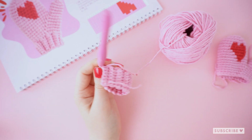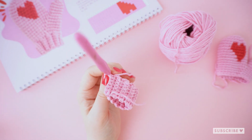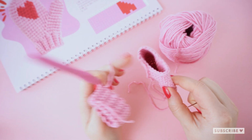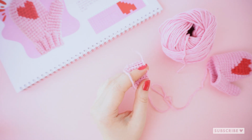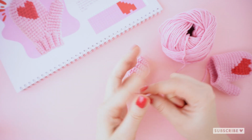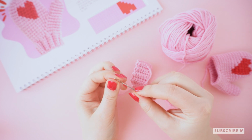So let's take our first back loop and our first chain and crochet them together with a single crochet. Like so. And the next back loop and the next chain. Next back loop, next chain. And we have a circle, a cuff circle. Now the next thing we need to do is to cut off the yarn and weave in the yarn ends, because we have already the sewing yarn attached to the mitten part. So let's just weave in these two.